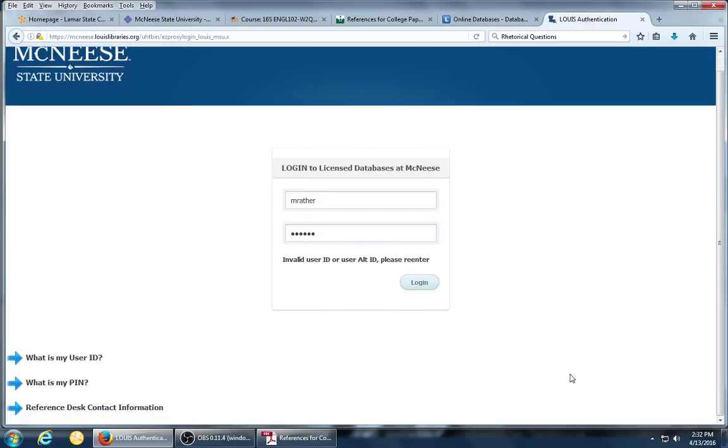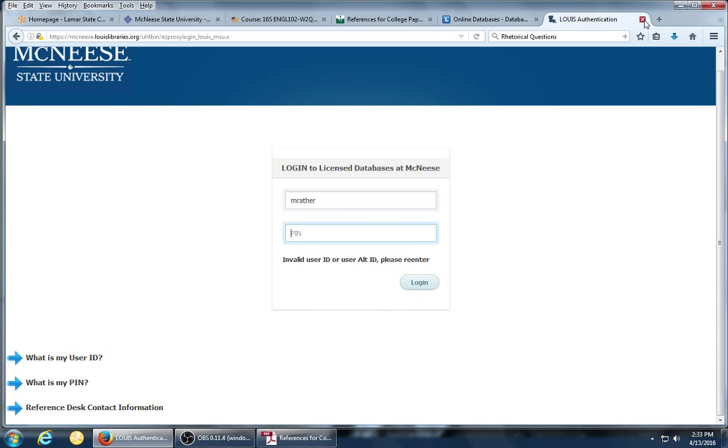Now, let me see what it says for my pen. I think we dealt with this in one of my earlier videos, that I didn't actually have my pen at that time because it's a separate login, but you should have that information, and if you're on campus, you can actually log in without this information. You don't have to use your pen to get these articles.